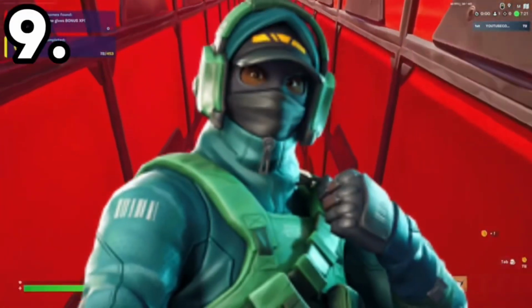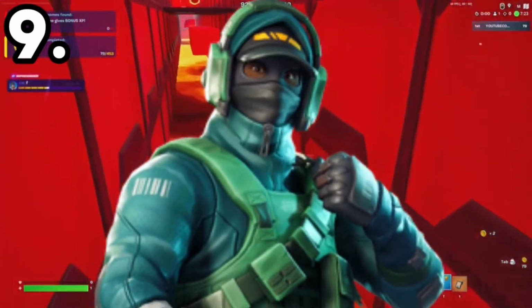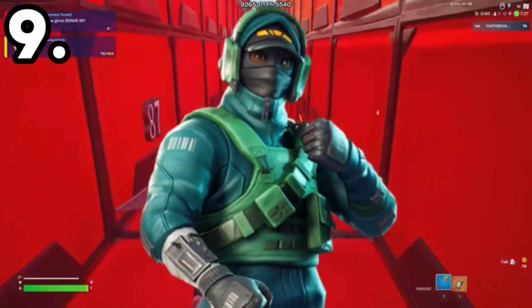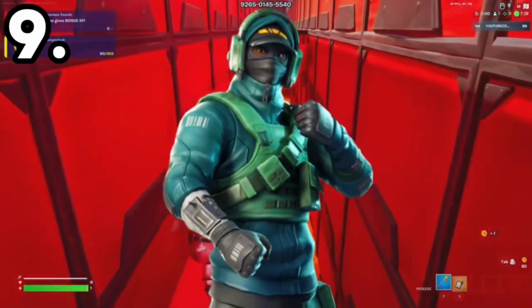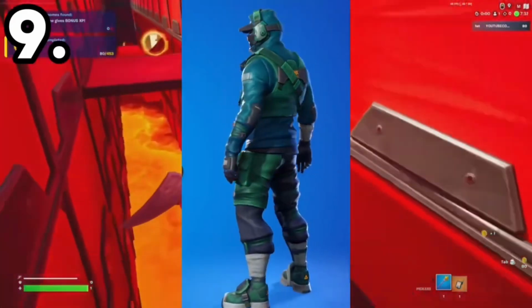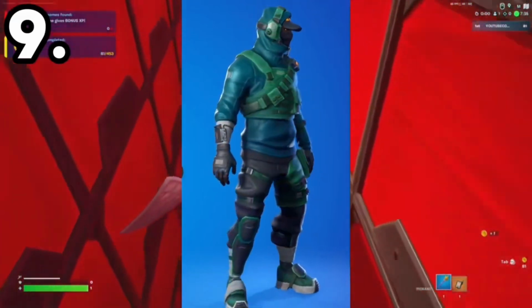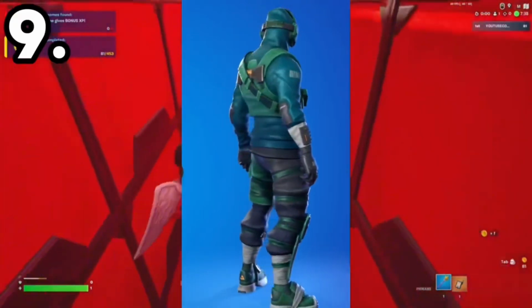Number 9. Reflex. This is the rarest item shop skin in the game, released in Season 6 and last seen over 2,140 days ago, so by far the rarest item shop outfit, and it's got a decent design as well, so it's not just a rare skin but a nice one in my opinion.